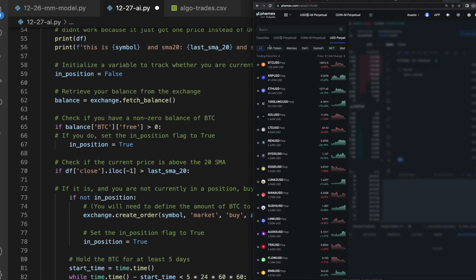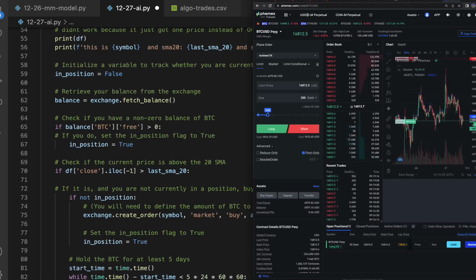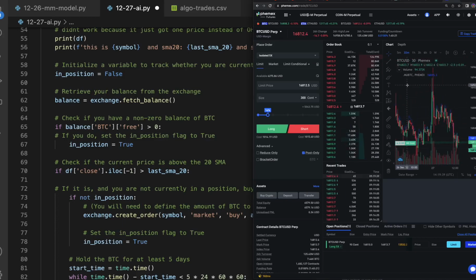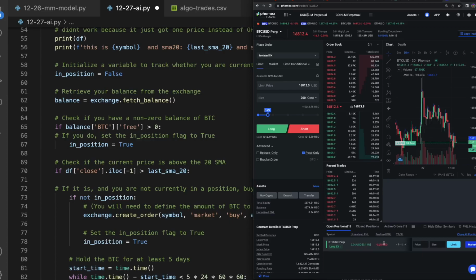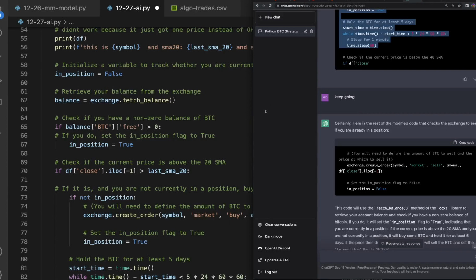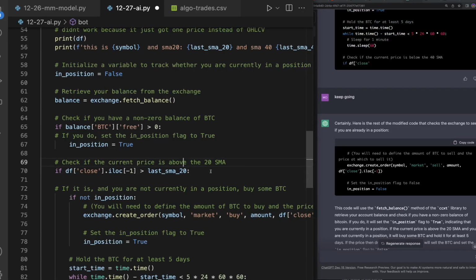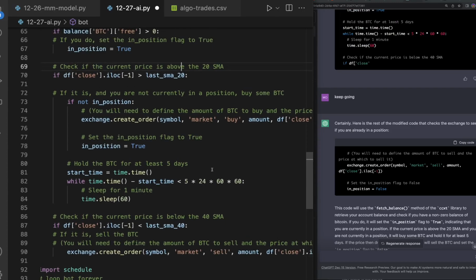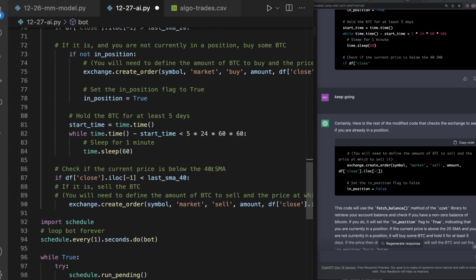Let's go to BTC. Oh, it looks like my market maker is in there already. So that's interesting. Is it up a little bit? I don't really want to run it on my account because I have another bot running, but this is interesting. I think it's going to work, but as you saw, I had to massage it quite a bit.